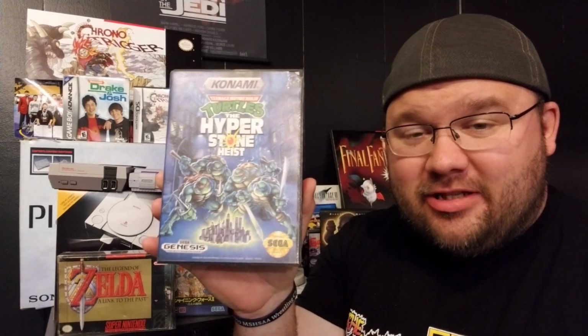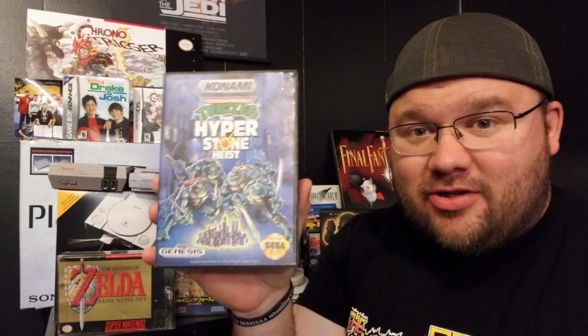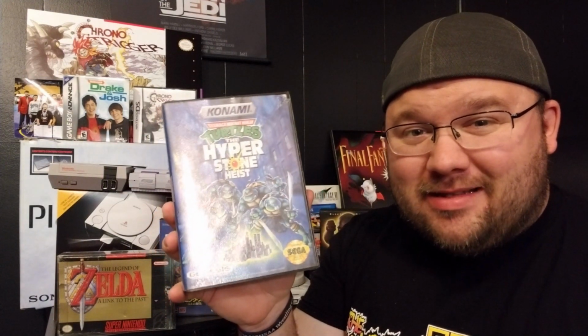So that's going to wrap it up for Teenage Mutant Ninja Turtles Hyperstone Heist. Really recommend this game. If you own a Sega Genesis, go out of your way to try to track this one down. I have a complete in box. I've had a complete in box since I was a kid, for crying out loud. And it goes anywhere from 30 to 40 bucks loose. Complete in box, maybe around 60.